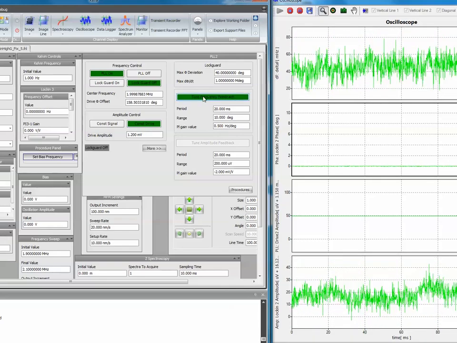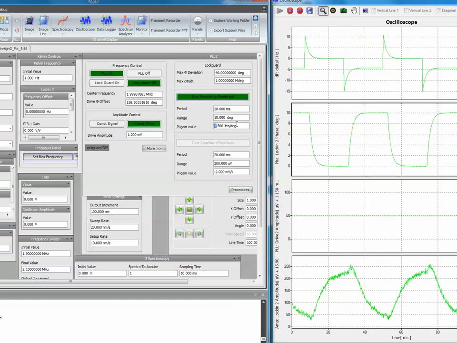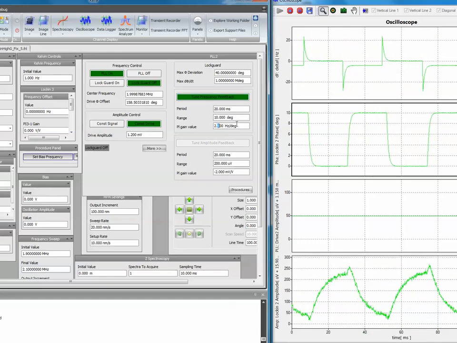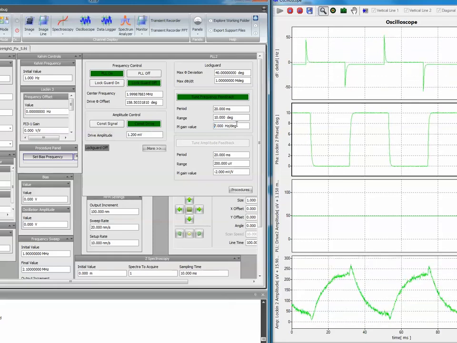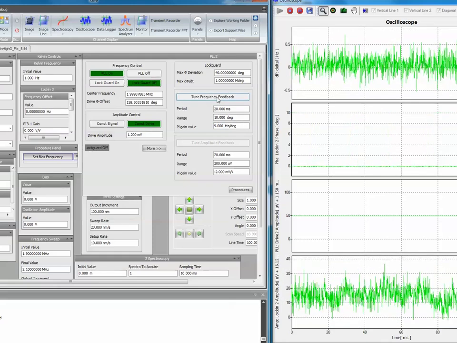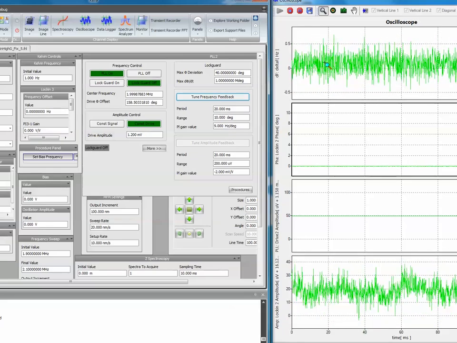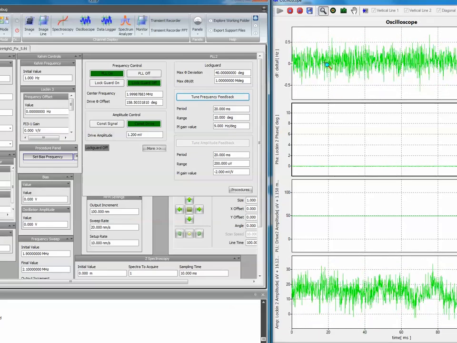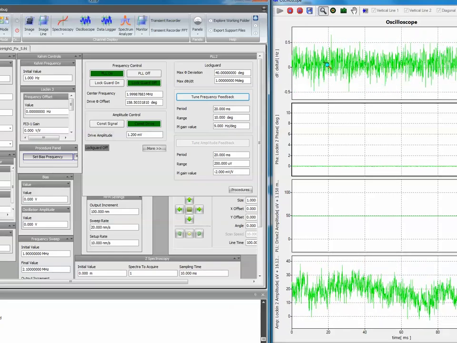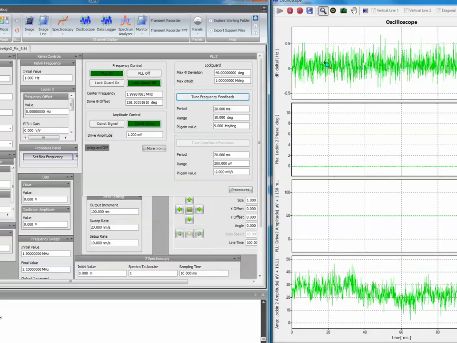If we tune the gain to 2.5 hertz per degree, or even higher, 3, like this, then our noise will be somewhere around 1 hertz.